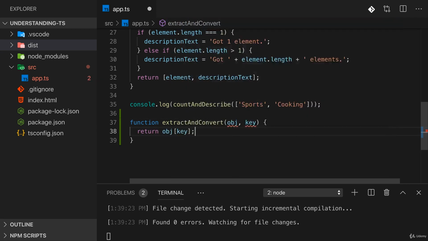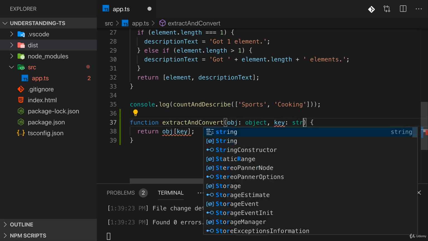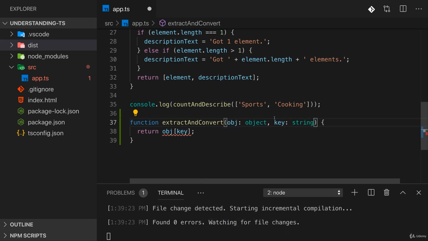Now I want to return the value for that key in the object, which we can do with this default JavaScript notation, using the square brackets to access a property in an object, but that's nothing TypeScript specific, that's vanilla JavaScript in the end. Now therefore here we could say that we want to have an object, and for the key we want to have a string, let's say.